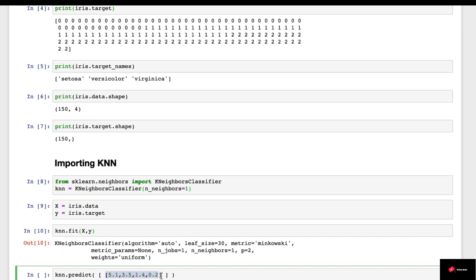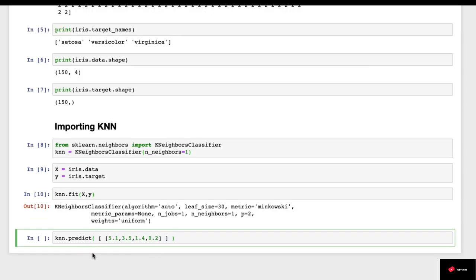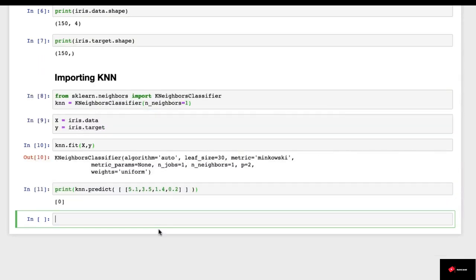So now we have one observation, and let's see if the computer can predict what is the species of this flower based on its measurements. Don't forget to include the print function. And now let's run it. So we can see that our computer classified it correctly.